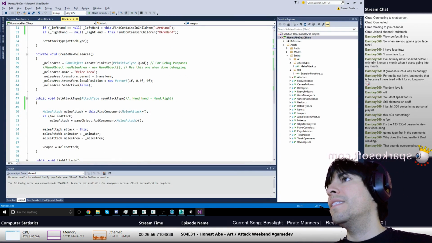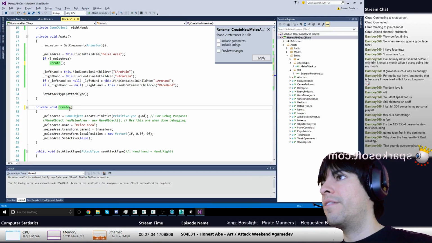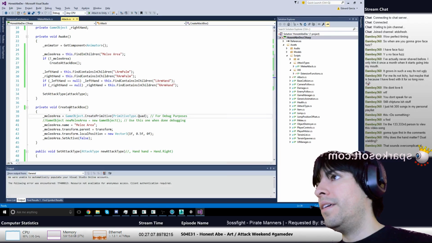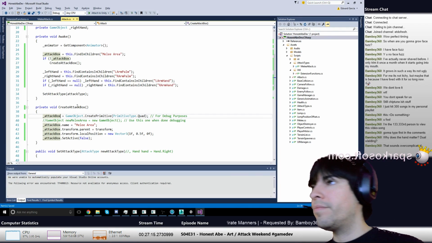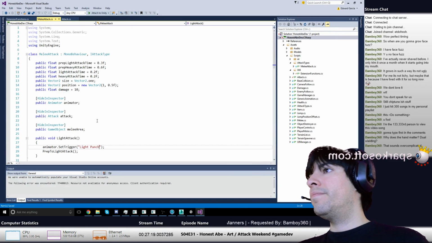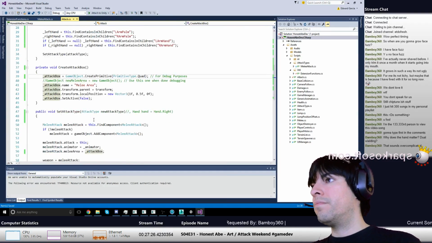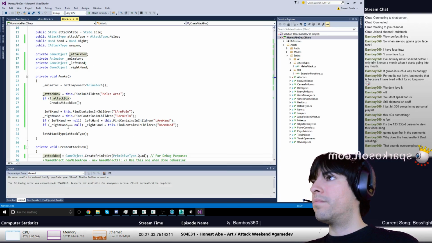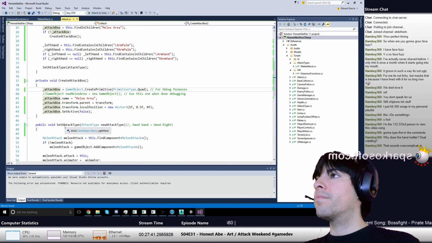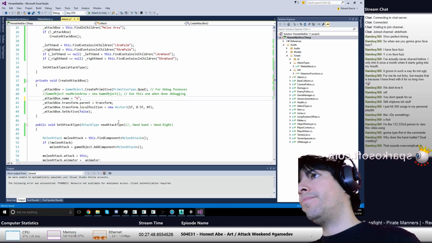Okay. I don't know if I should call this melee area. We'll just call this attack area. Create attack box, and this will just be attack box. Not really a melee area. Call it melee area there for now.